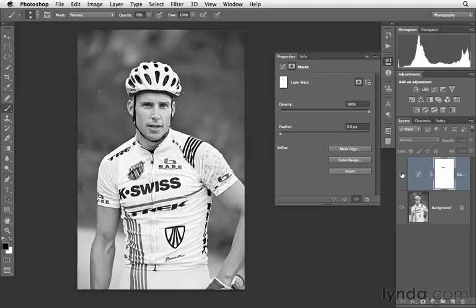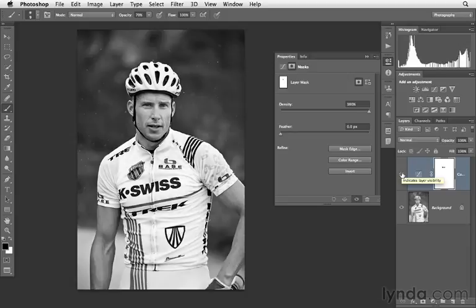Click on the eye icon and you can see the before and after, or you can click on the eye icon inside of the masks panel. This will temporarily disable this, and you can see how this mask, well, it's really helping out this part of the image. Let's say we want to take this even further. We want to brighten up the eyes.